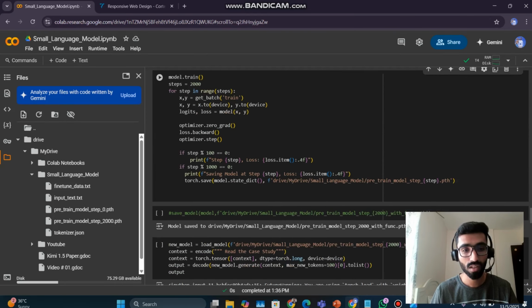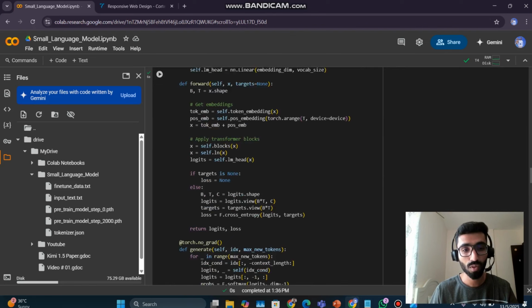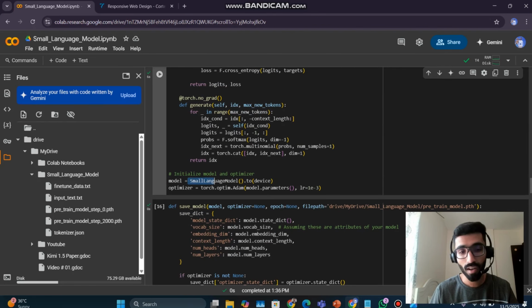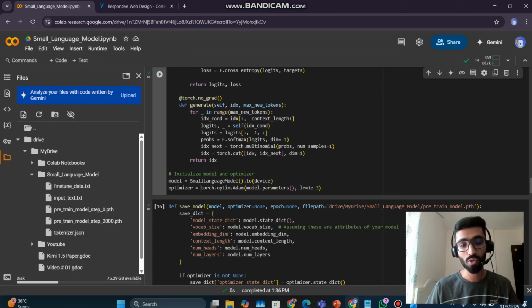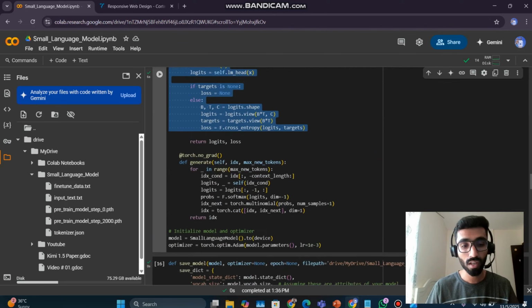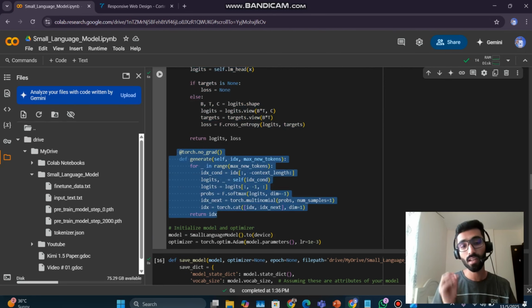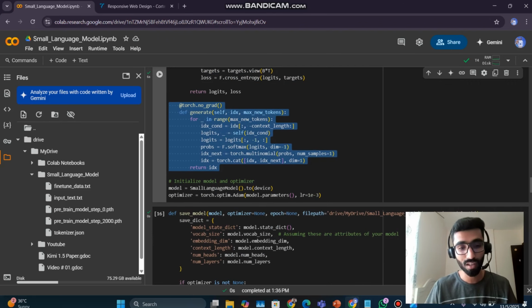Now you can see after running this class, there are some other save model functions. I have written the code there, and then here I'm going to train my model. Let me show you here. Model is equal to SmallLanguageModel.to(device). I'm putting it onto CUDA, and then the optimizer. I'm using the torch Adam optimizer with a learning rate of 0.0001. And here you can see this is all the code from the presentation I have shown to you, and here I have put the generate method. I will use this method after the model is trained to check the outputs and see how the model is performing.